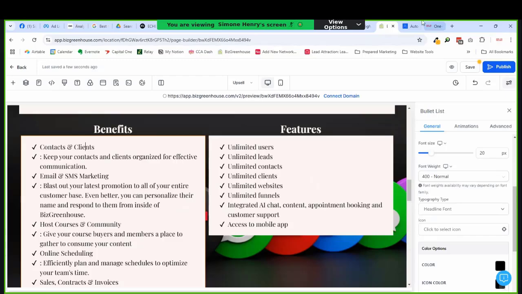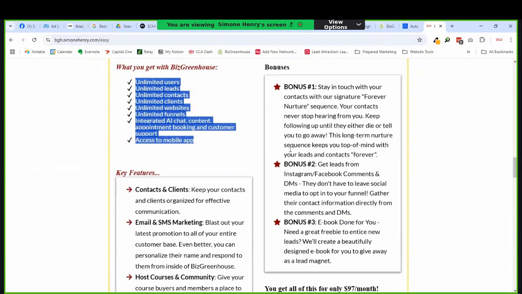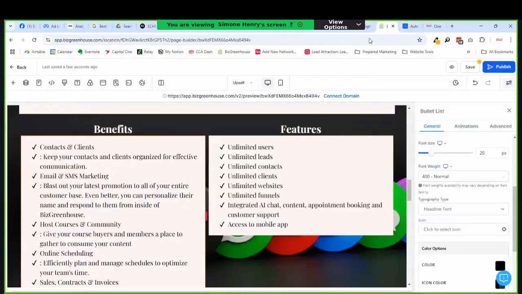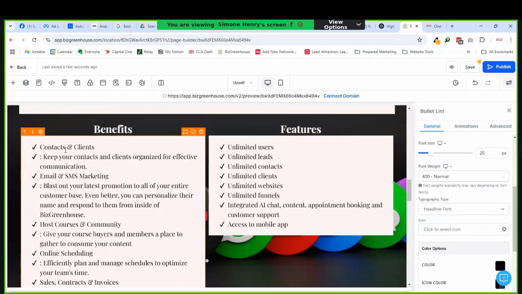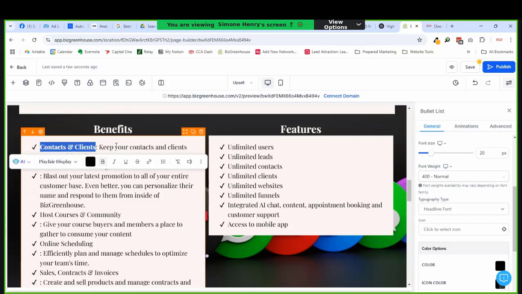And then I've got a list of features, which I will put over here. Okay.